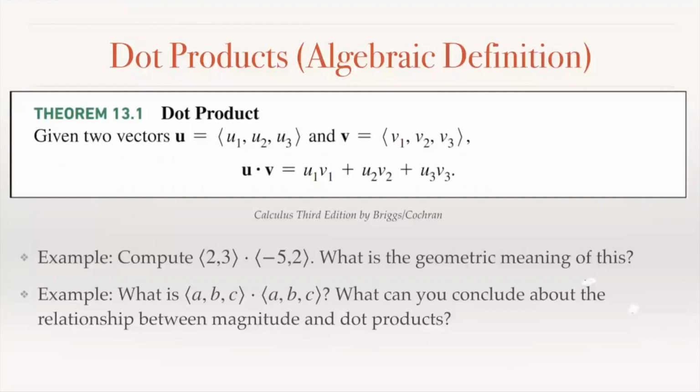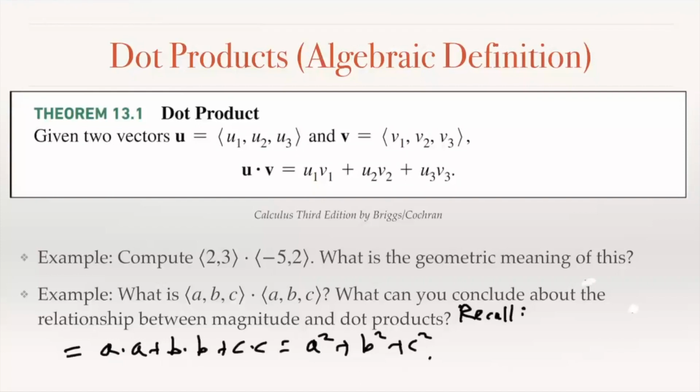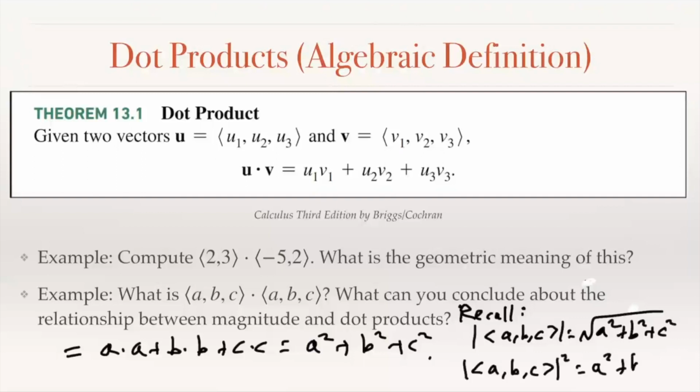Now, what is a vector dot itself? Well, computing this, multiplying their respective coordinates and adding together, that's a times a plus b times b plus c times c. This is ordinary multiplication, not dot products. And that is a squared plus b squared plus c squared. Oh, that looks familiar, doesn't it? The magnitude of a vector is the square root of the sum of the squares of its coordinates by the generalized Pythagorean theorem. The magnitude of a vector (a, b, c) is the square root of a squared plus b squared plus c squared. And that means that if we square the magnitude, we get a squared plus b squared plus c squared. And that guy is the dot product of the vector with itself. So the dot product of a vector with itself is its magnitude squared.